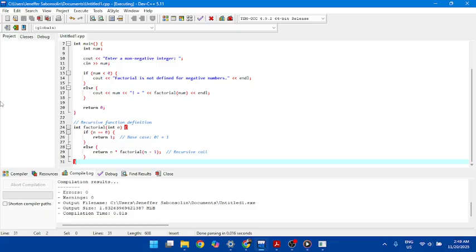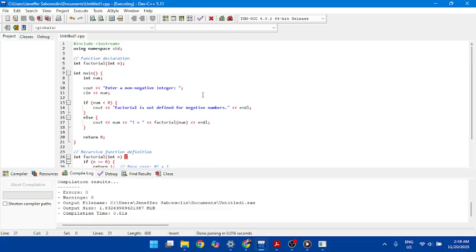Okay, dito, we have the function declaration, which is factorial. Factorial is our function name, and our parameter is n. Okay, so the data type is integer. And now, the idea here is to compute the factorial.